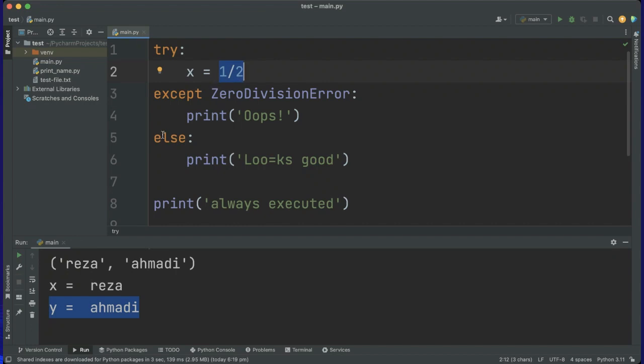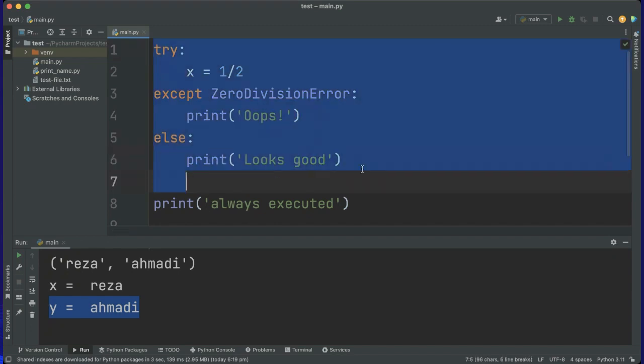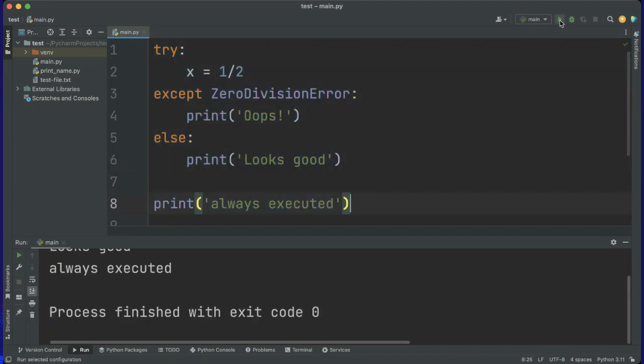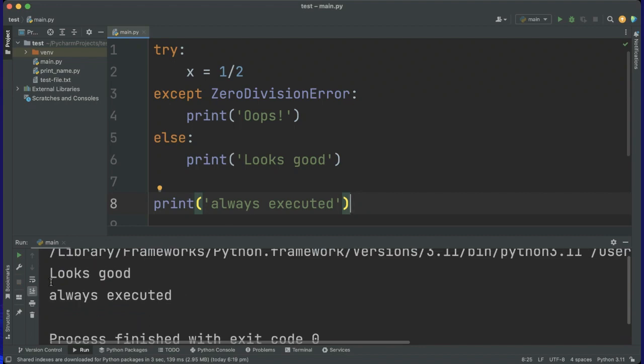So it jumps to the else, it prints looks good, and then comes out of the try block. Then it reaches print always executed and prints this one. So let's run it. You get here, looks good, which is in the else, and then always executed, which is in here.